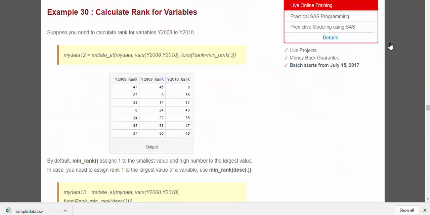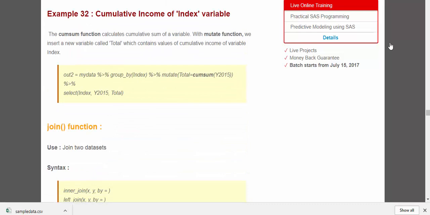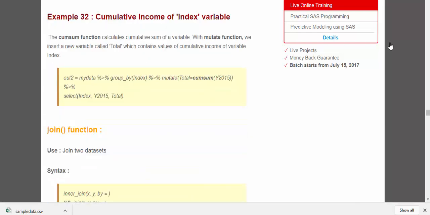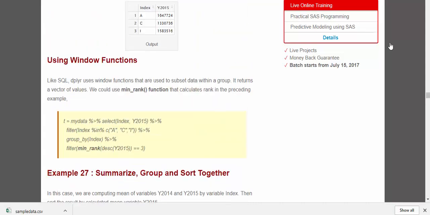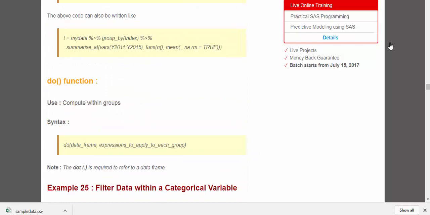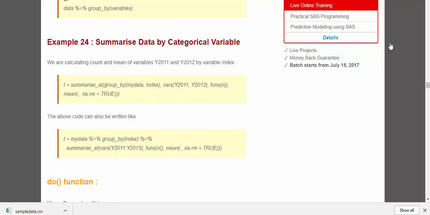Then we have mutate, cumulative functions, and join. Before that, I would revise what we did. Do function, which computes within the group, summarizes data based on categorical values.